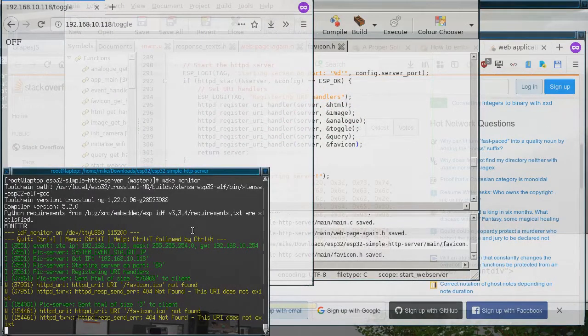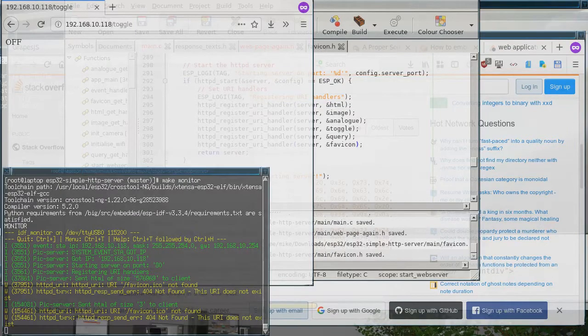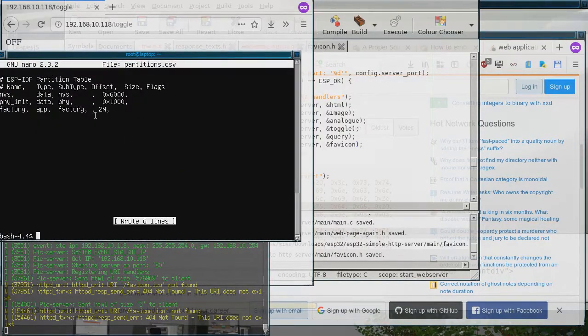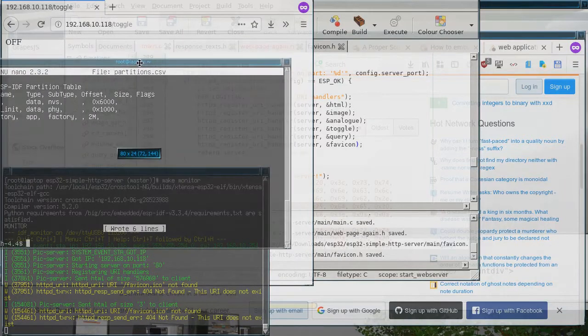Okay, so here I am back after the crash, and so what's happened? I actually did a bit of digging around, and what I ended up having to do is redo the partition table. Now, of course, this isn't a part of this particular video, but if anyone wants me to go through this partition thing, then I can do another video about that if they want.